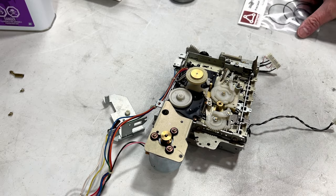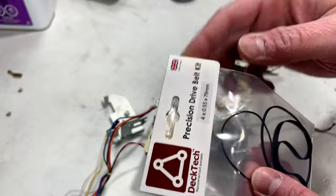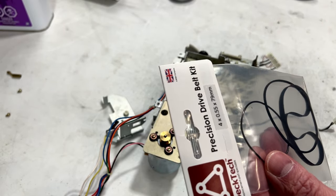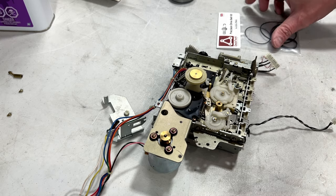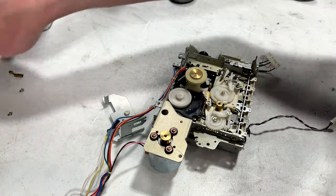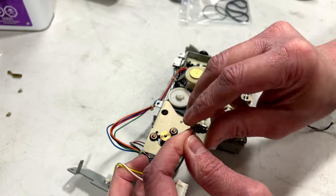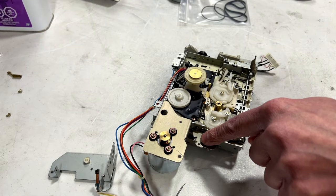So anyhow, I did find that third belt. It's 1 millimeter wide by 140 millimeters internal circumference, so I'm going to use that one. It's a round belt. Should work. But I did have a wire break off here, so I'm going to have to reattach that. It's just a ground wire. I'll be doing that by and by. It just goes on right down there.